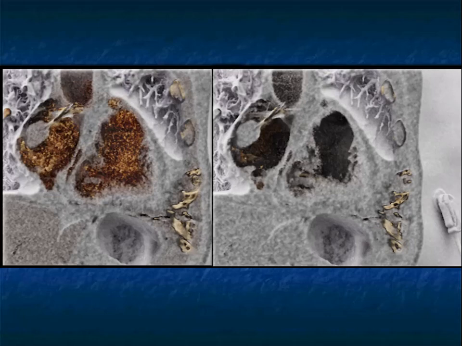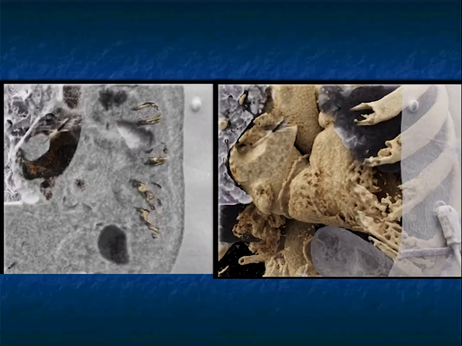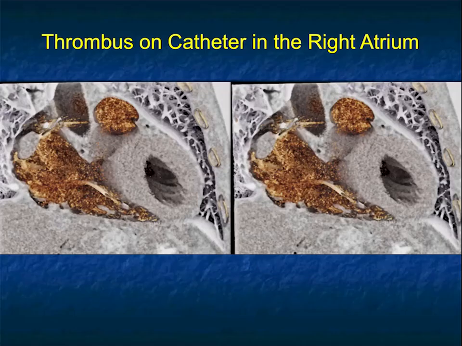Now, sometimes you don't have a thrombus and a catheter. Sometimes the catheter has been removed a few days earlier. But if you have a history of recent catheterization, I would really be thinking about thrombus as my first diagnosis, even without looking at the images. And again, a few very nice images.